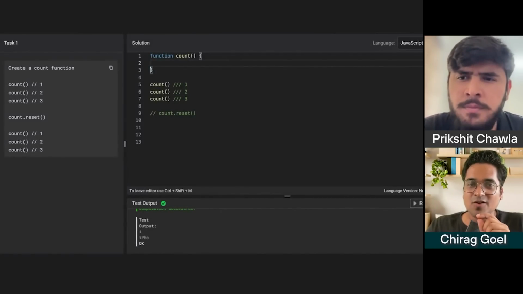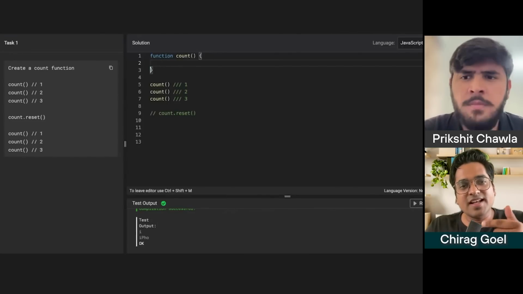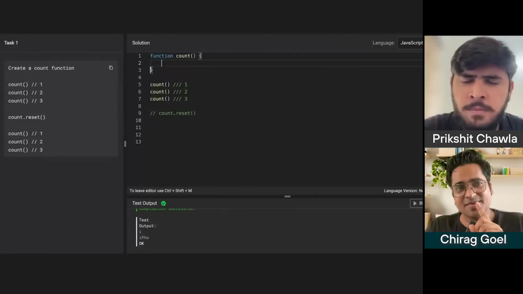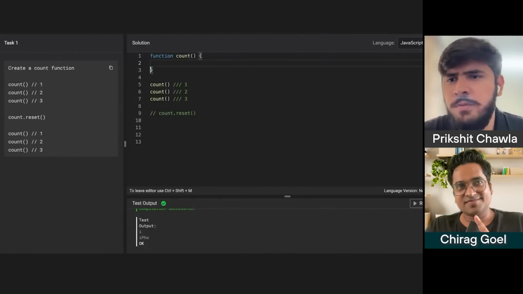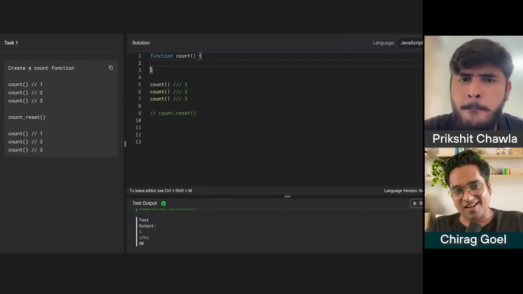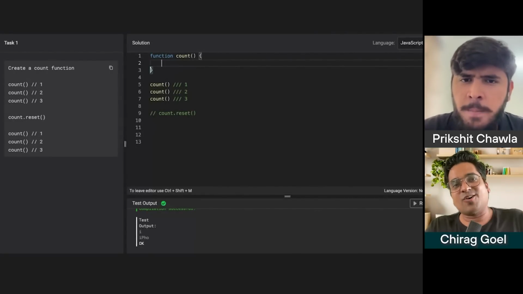Now, these kinds of things are generally solved by getting a function reference back and then executing the inner function, not the outer function. Exactly, that is what we generally do. The problem right now is I don't have the option to create a function, get a function back, and then execute it. In JavaScript, there is something which helps you execute the function then and there when it is created. What do we call it? Immediately invoked functions, IIFE. Can we use an IIFE over here to maintain the closure inside it, get a function as a reference back, and work on top of it?